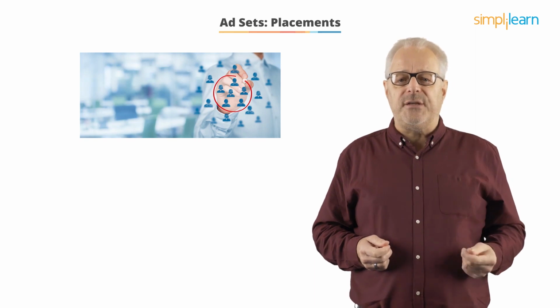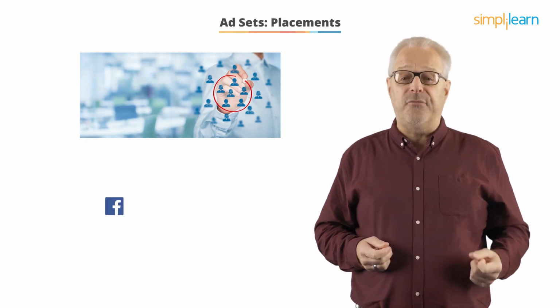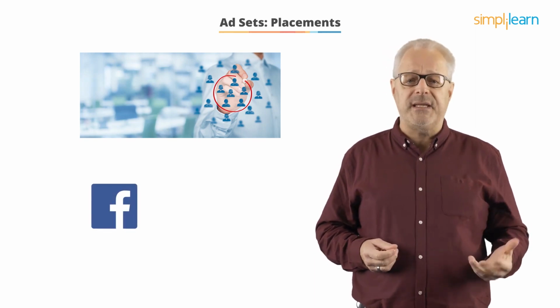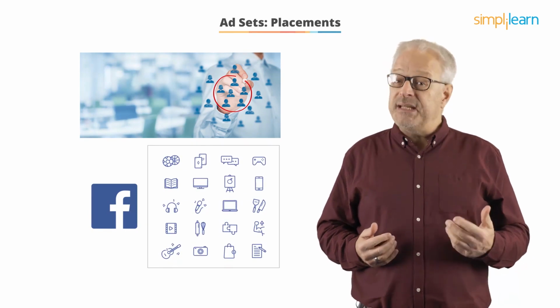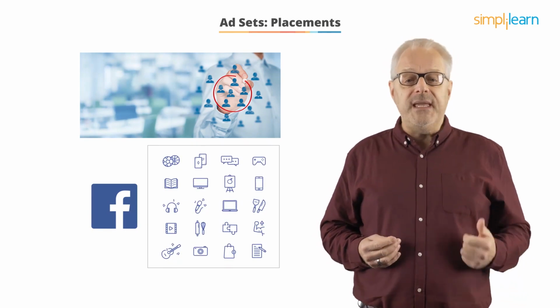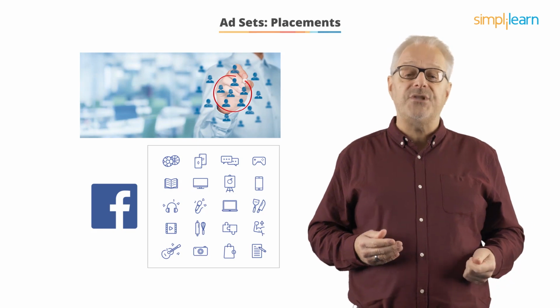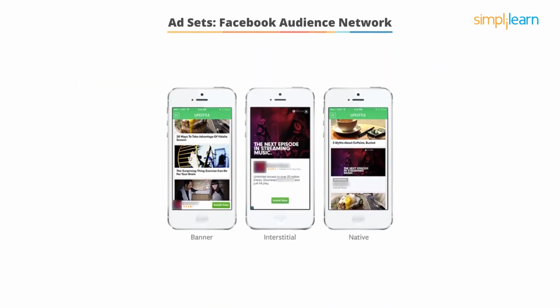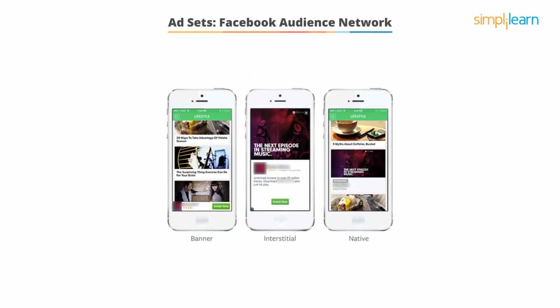For the audience network, you can also leave that up to Facebook. You just specify the categories and the interests. But again, if you want to, you can even specify the websites yourself. The Facebook audience network consists of thousands of websites and mobile apps where Facebook will place your ads. This can give a much wider coverage of your ads. Advertising on the audience network works very well for retargeting ads.